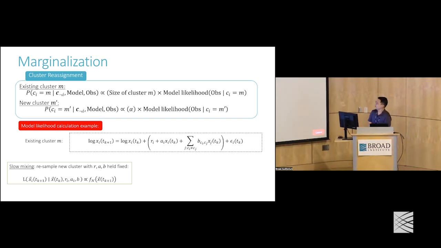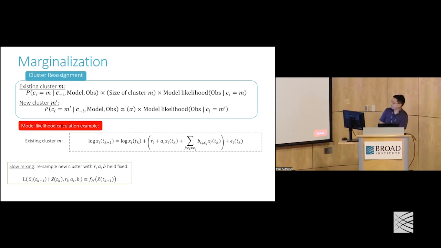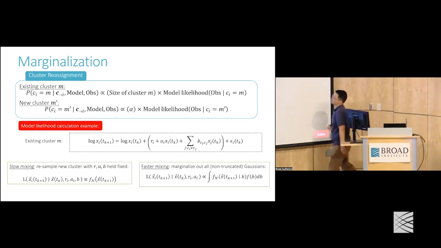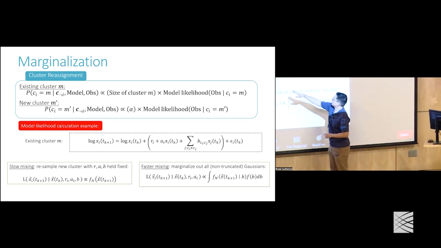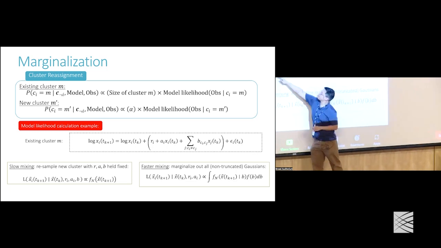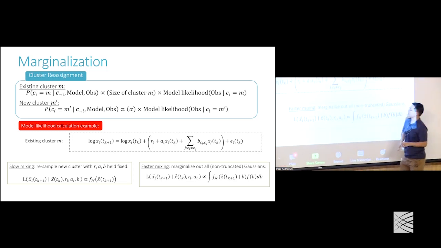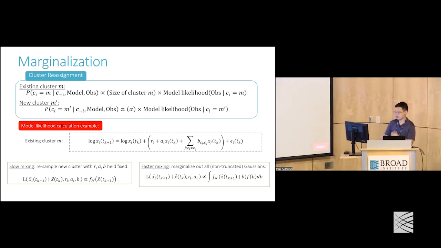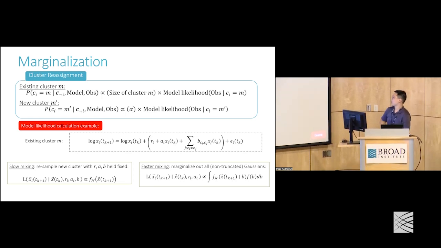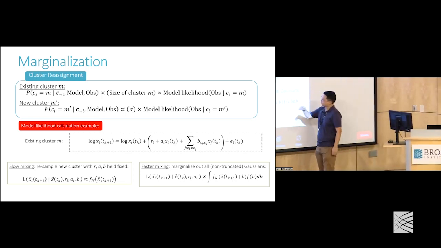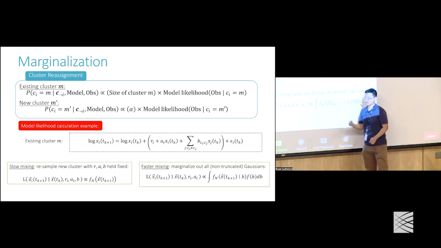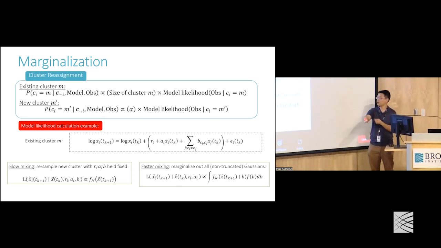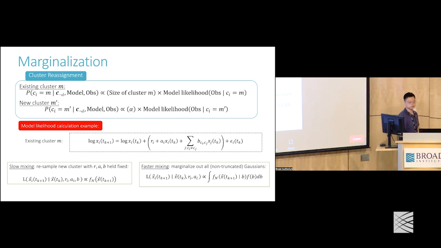If you're trying to do this, you can either resample a new cluster with everything held fixed, or you can choose to say, OK, we're going to fix everything, but we're still going to think of the coefficients r_i, a_i, and b's as being random. But we're going to consider their conditional distributions based on everything else. This latter viewpoint is going to mix faster because you're going to be sampling from the full conditional distribution and not just the current value it's at in the Markov chain.